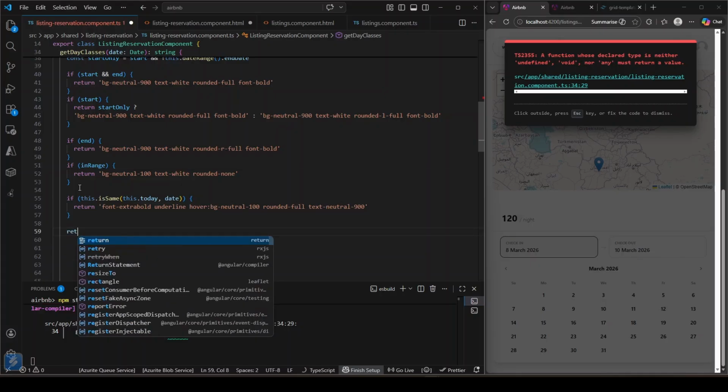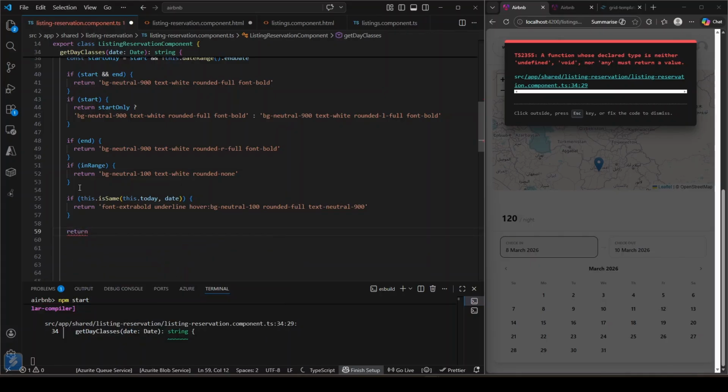If none of these conditions matches, I will return text neutral, and the value is 700. And once I hover, I will apply a background of neutral 100.